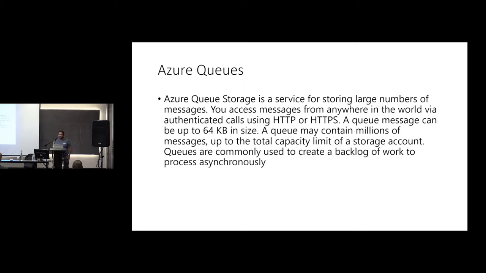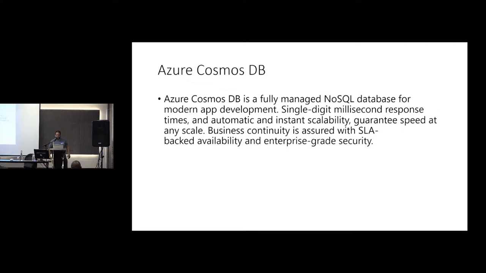Azure Queues is a messaging service for storing messages. Each message can be up to 64 kilobytes, which is quite large. It's typically used to hold a backlog of work to process. If there's a backlog of work, you can put it in Azure Queues and have a separate service that listens for the messages. Azure Functions is scalable in the sense that if there are hundreds of messages in the queue, Azure Functions will spin up for you. And that shifts the computation into perhaps a slightly different domain.